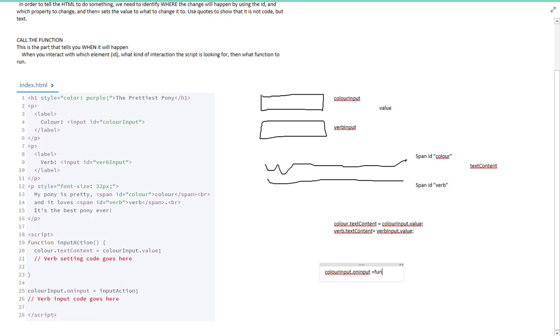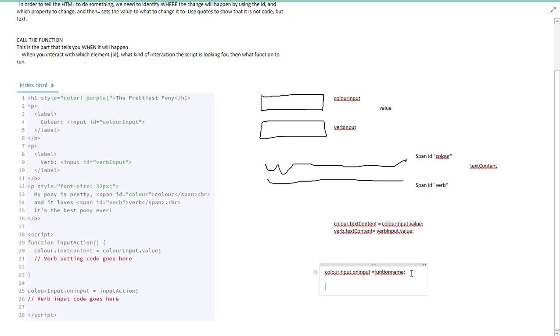So this is going to be the function name, whatever the function name is. And then that has a semicolon also. Obviously there's no spaces here. You get the idea here. Function name. All right, doesn't matter. So that's your function there, and the same thing is going to happen for the verb.